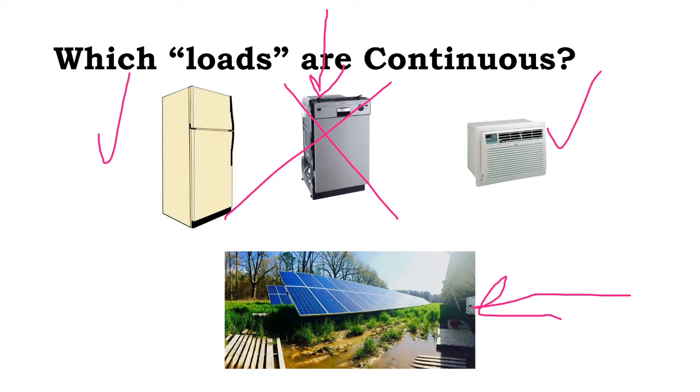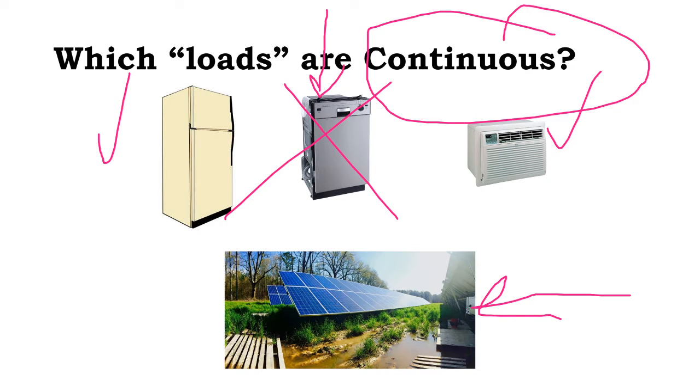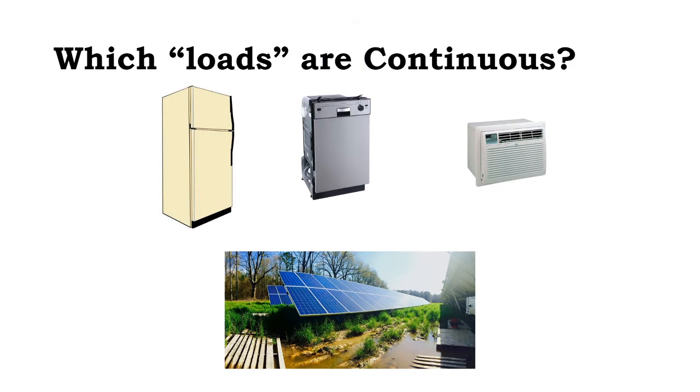But anyway, if we had to deem solar power a load, would it be continuous or non-continuous? And the answer is it would be continuous because it's on for 3 hours or more a day. It's on for 4 or 5 hours, maybe 7 or 8 in the summertime. So whenever there are continuous load versus non-continuous load constraints, solar is going to be treated to the continuous load constraint.